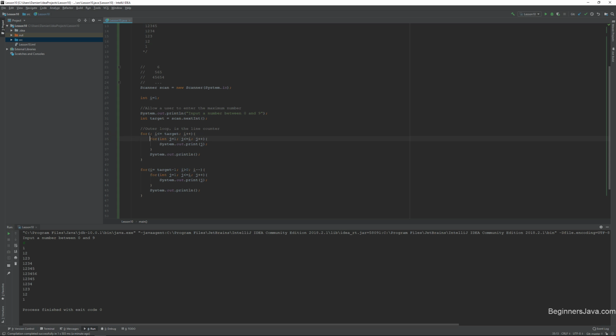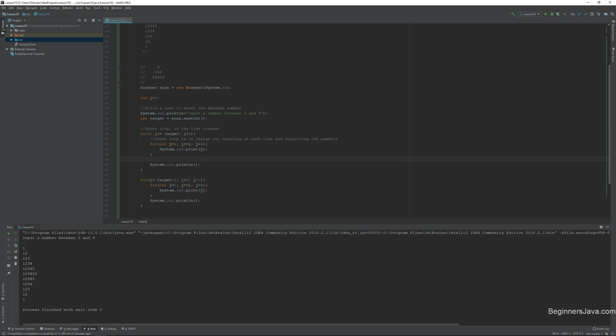So as it's doing that, there's a second loop on the inside, and that is in charge of counting on each line and outputting the numbers.